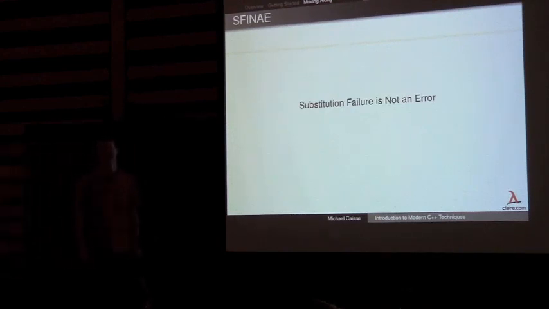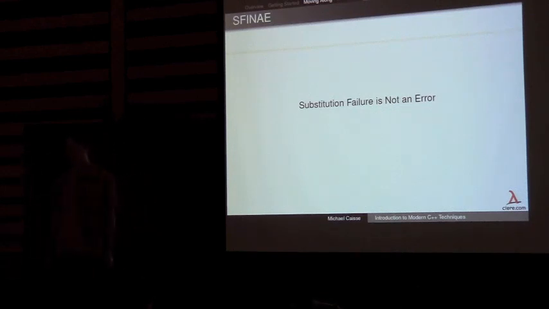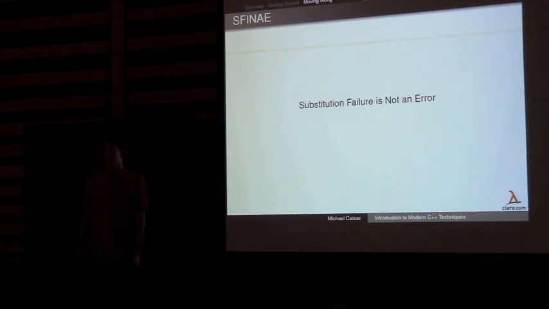Substitution failure is not an error. So we talked a little bit about this yesterday, just briefly. What does it mean though? Substitution failure is not an error means what? The wrong type which doesn't support your policies. If you try to instantiate a type which you are not expecting, then you want to know that at compile time. No, you don't want to know it. You don't want to throw it. You want to keep going.